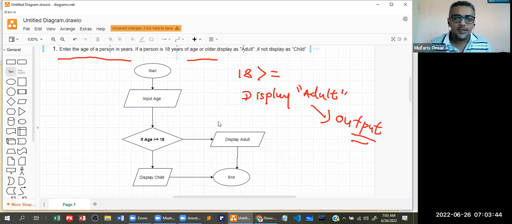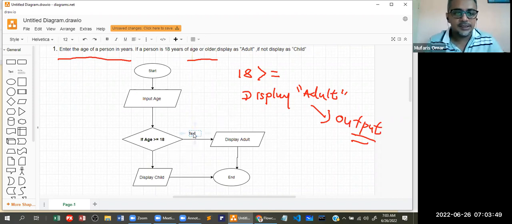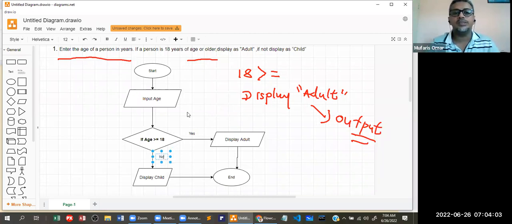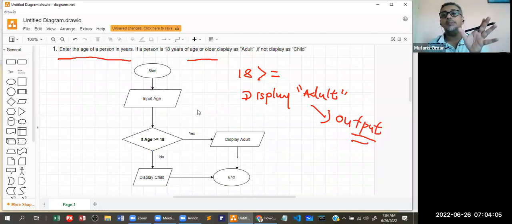Now here, both options you have to connect to the end, right? So let me type it like this, then it's easy. Yes, this is yes. As I said earlier, you have to draw this during this class time. Don't just watch. Now you can copy this down. This is how you build the flowchart.